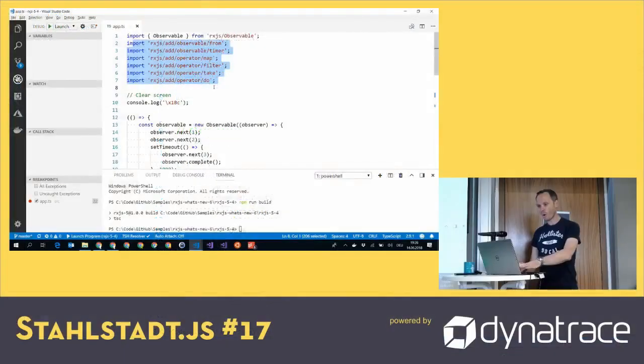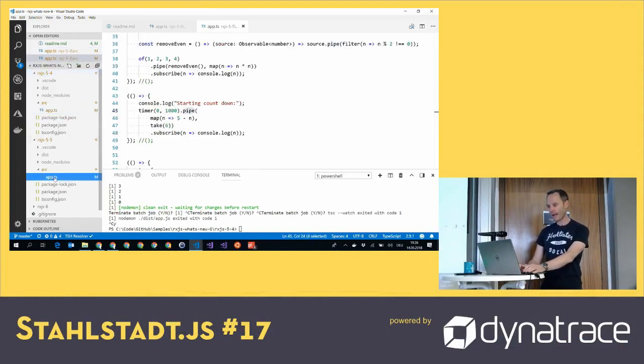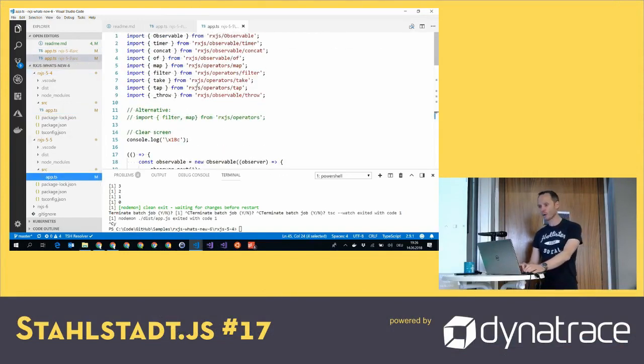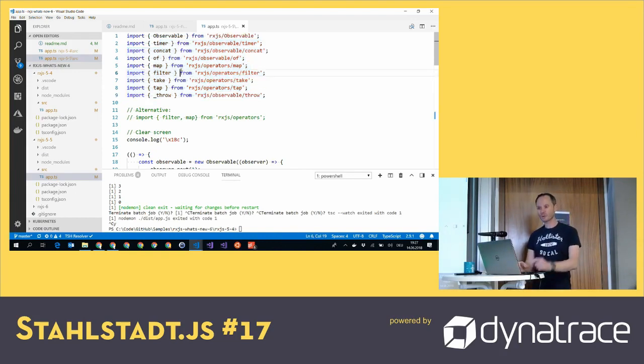This is the reason why the RxJS team decided to change that. And if we take a look at how the imports now look, they look like that. We import the observable and then we import all the different operators as separate functions. So we no longer patch the observable class. If I would add the same breakpoint again, we would only see the one and only pipe method, and the pipe method gets the list of operators which are just functions. So this is a great step, a step in the right direction.